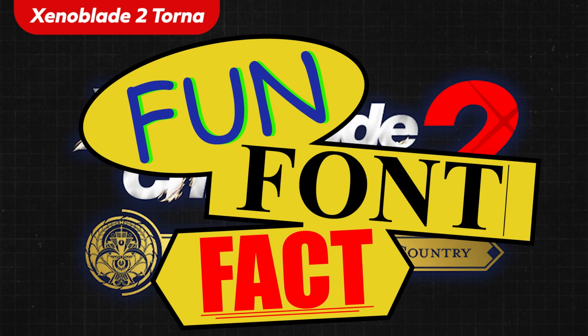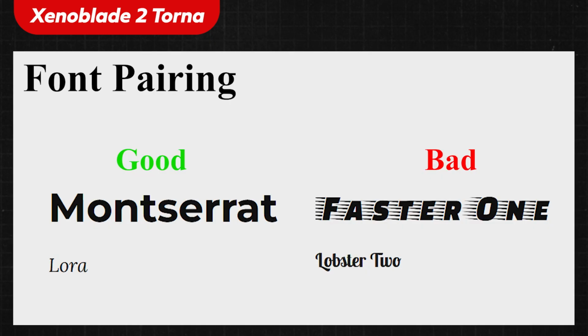Fun font fact. Something I've glossed over a bit in this video is the concept of font pairings. The act of pairing one font with another is extremely important because it can either make your design look much more cohesive or show that you really don't know what you're doing. There's no one way to pair fonts, but you usually want to have your pairs contrast with each other enough to be distinct and interesting, but not so much that they look weird together.